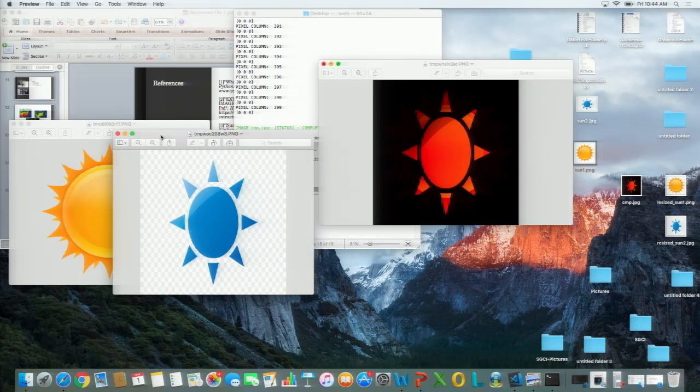Any other questions? Comments, concerns? All right. Yes. What other things did you see coming out of this project? Hold on, I can't hear you. What other possibilities did you see extending this project? What else did you think you might be able to do with it? I see the comparison of the image. Right.